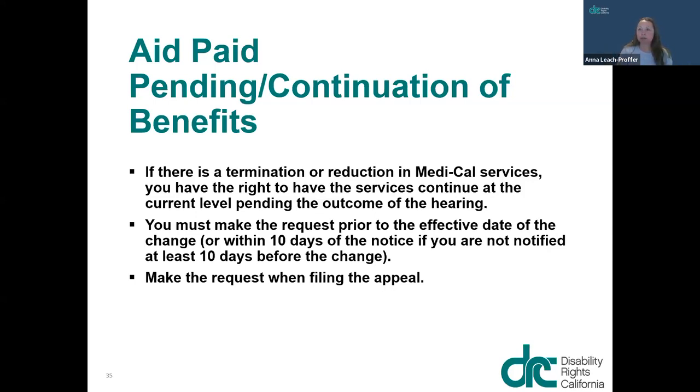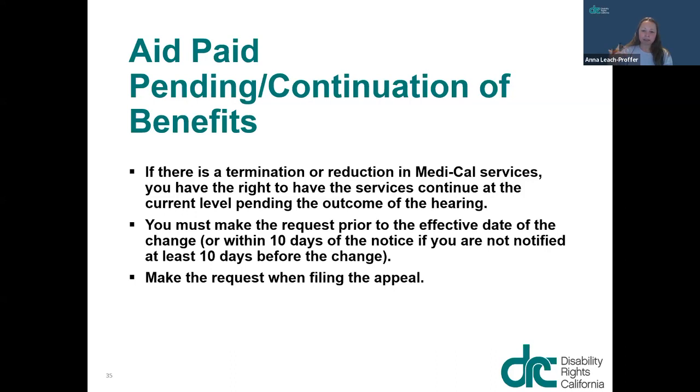So if the change was effective, say, May 1st, but you didn't get the notice until May 2nd, you would have until May 12th to still request aid paid pending, even though it's after the effective date of the change.